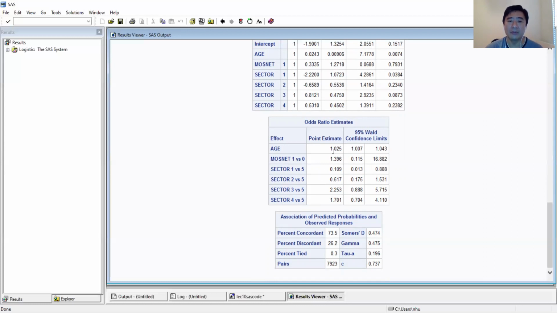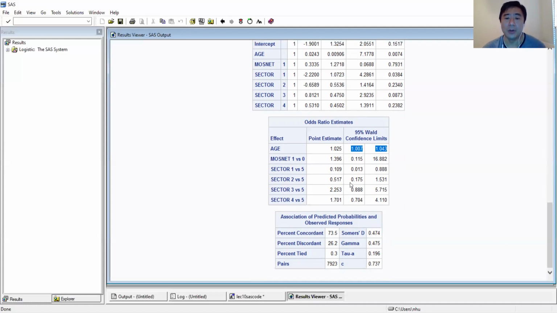All right, beyond these point estimates of the odds ratio, we also have 95% confidence limits, basically just the 95% confidence interval based on the Wald test. So this will give you the same information as the p-values. If the interval includes a 1 within the interval, that means this is not a significant effect.